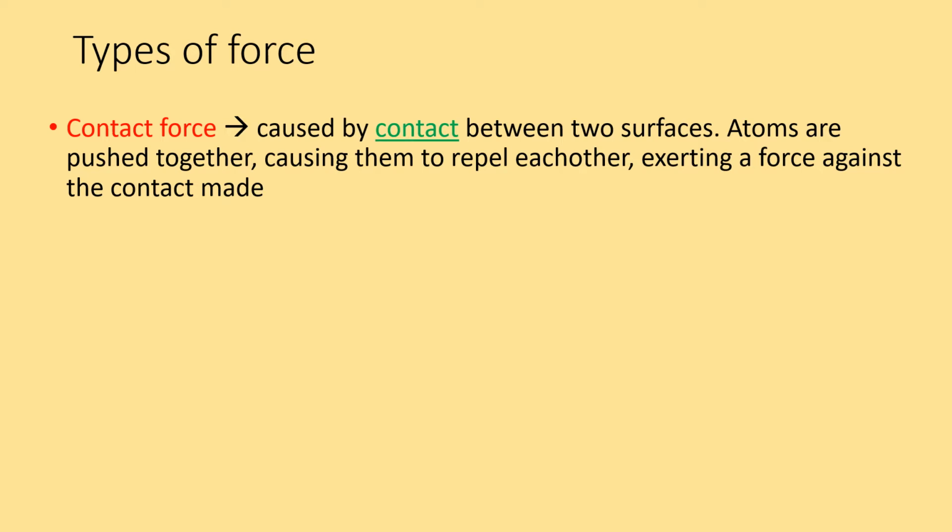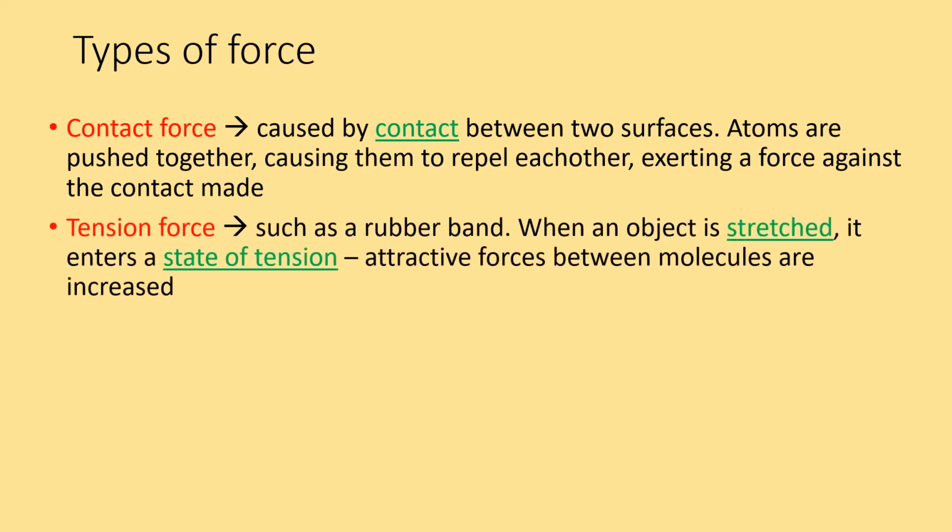There are, of course, non-contact forces like gravity, but we're also going to look at tension force here. So this is where we have a string or a rubber band. The object is stretched, or there's a force applied at both ends, and it enters a state of tension. So this is where the attractive forces between the molecules increase because they're being pulled apart and they want to be close together.